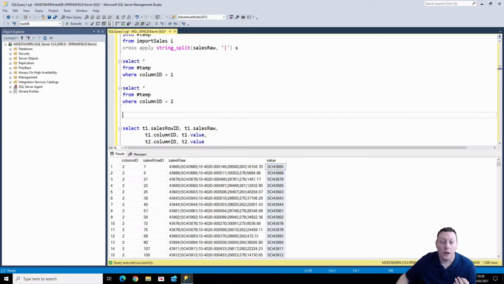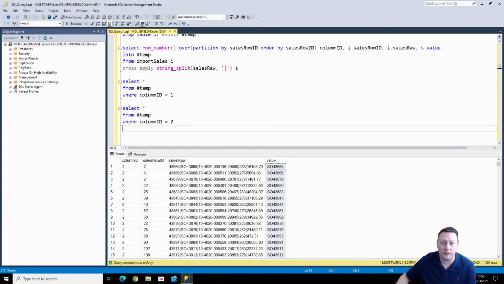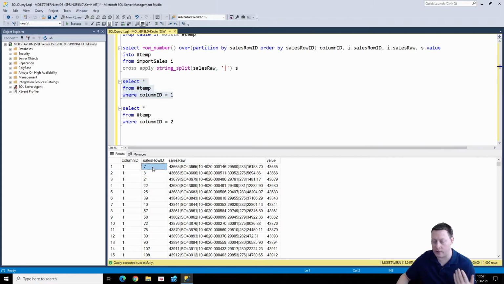Now, what we can do from here is basically link these together. So we know that this is column ID 2, but it's from sales row ID 7. And this is column 2, but it's from sales row ID 8. In this one, we can see this is column 1 from sales row ID 7.